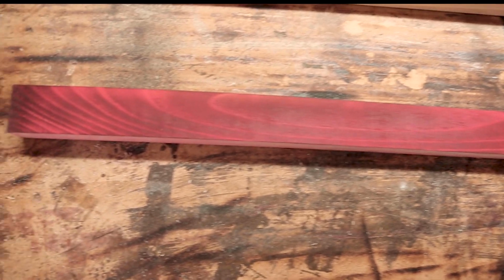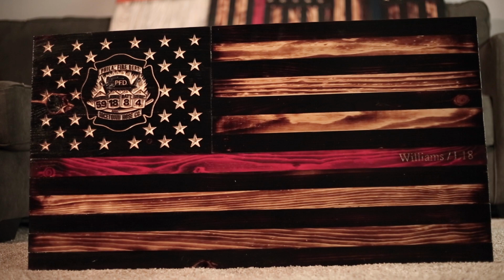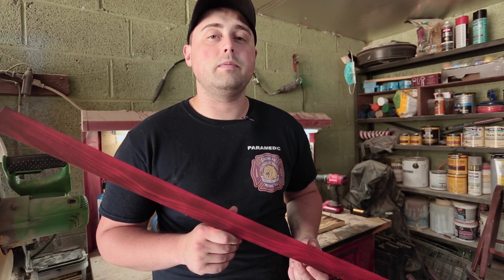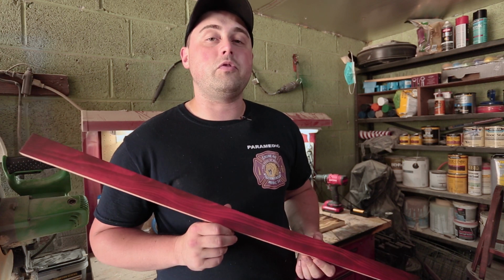Notice how the paint doesn't cover the burnt wood grains, but really brings them out. Here we have a nice red stripe. We could use this as a thin red line, but today we're going to use this for a red, white, and blue flag. For this flag, the top 7 stripes will be divided in color to make the Union and the top stripes for this flag.